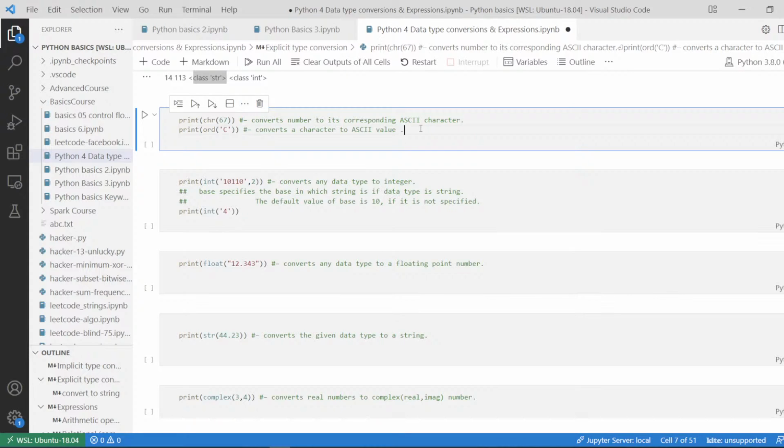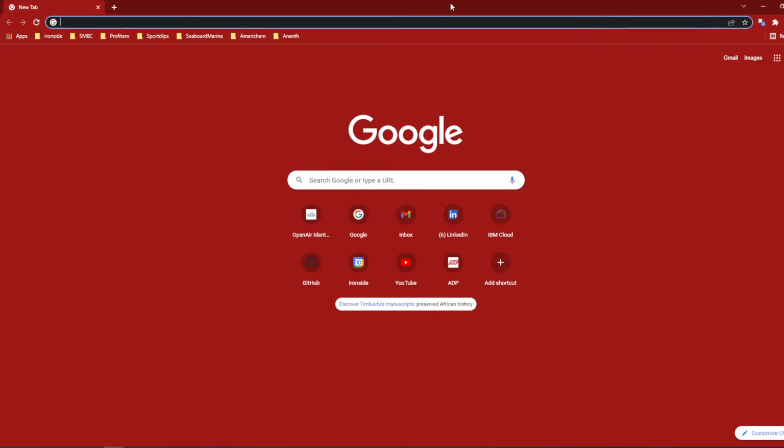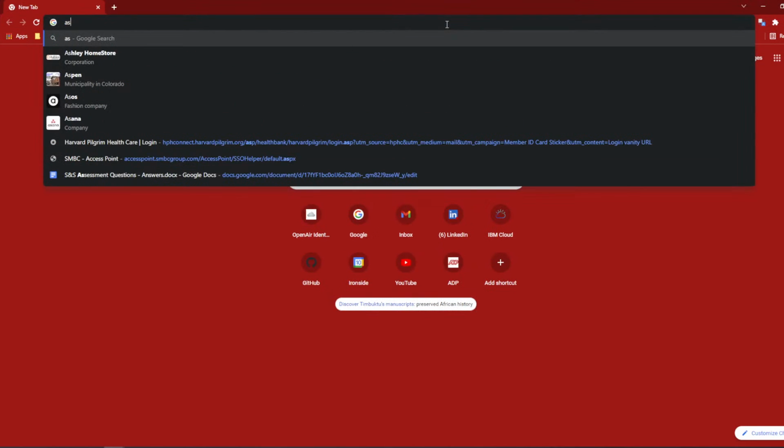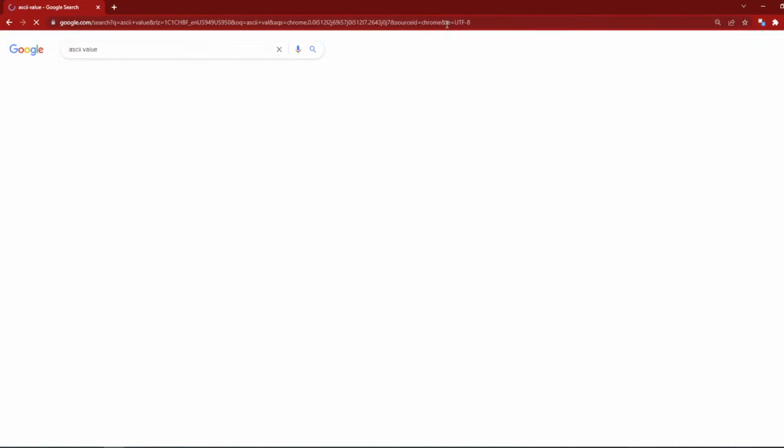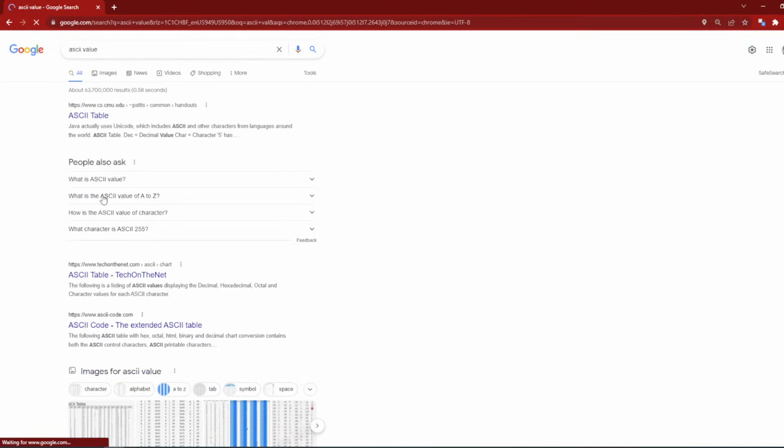Say you want to deal with other values that have ASCII characters, but not really the ones that you see on your keyboard. So you definitely need to have access to the ASCII library, and ASCII is just a convention. If you give a number, it has a corresponding library where you can find the values of it. So if I go ahead and Google ASCII values, I will get a table that looks like this.